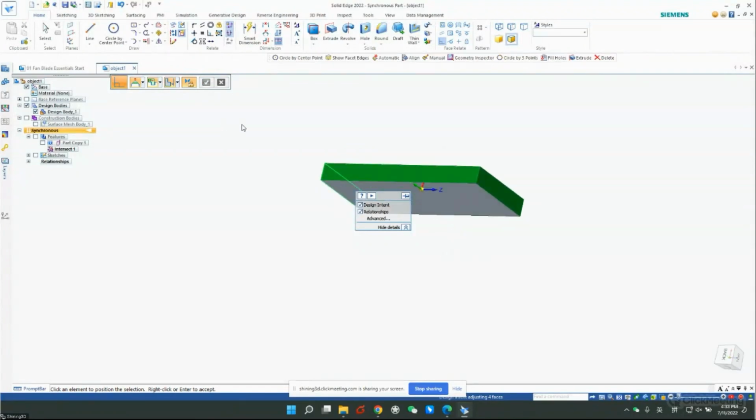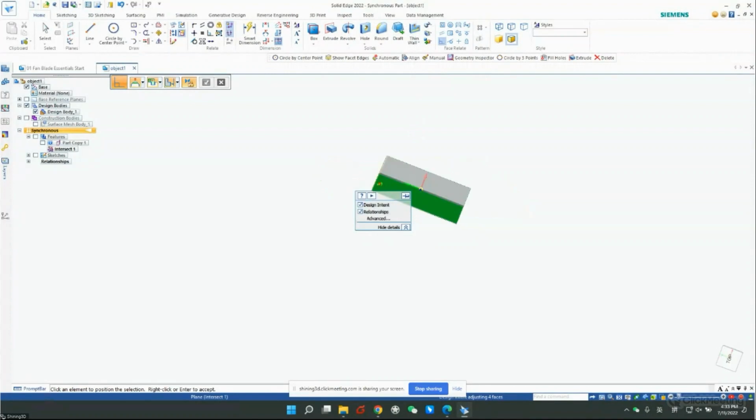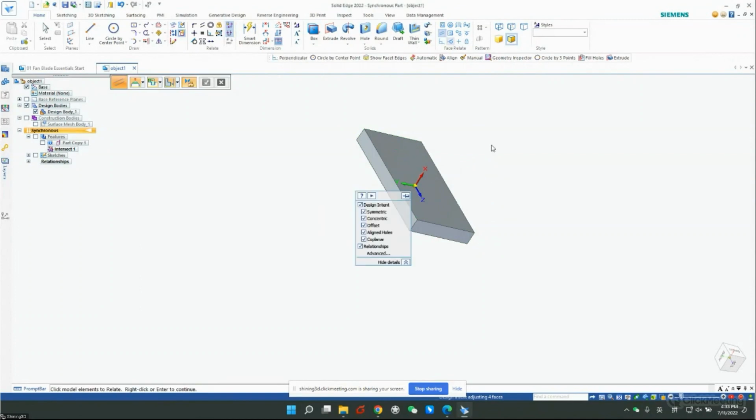You can do similar things. You can make both side walls perpendicular to each other, things like that. So this step is where you generate all the relations like this.